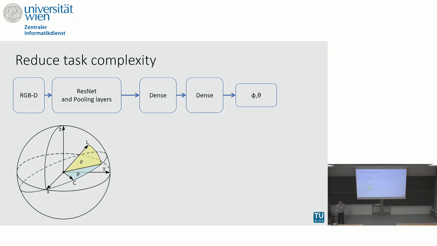Sorry, I missed the dimensionality of your data that you input in your neural net. In this one or previous? In this one. So RGBD is the image, and it has RGB values per every pixel, but also depth values. So there are 4 values per pixel being input. And so the output is phi and theta for each image. So you have one image, you capture it, and from that one you already get the theta and phi of the light direction, basically.